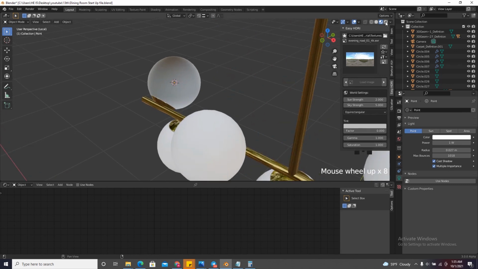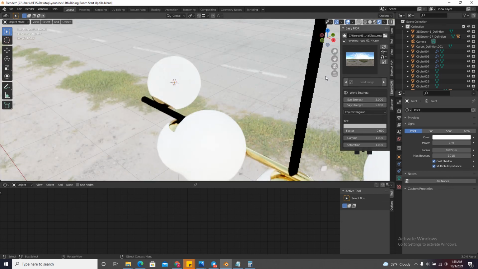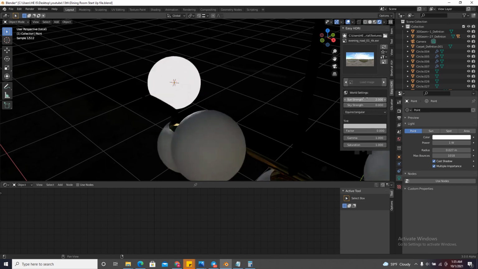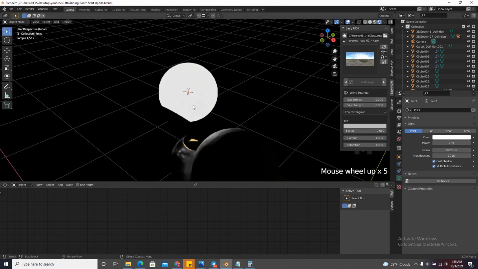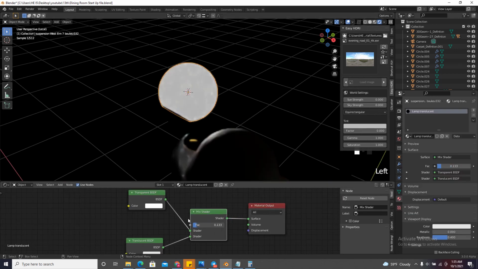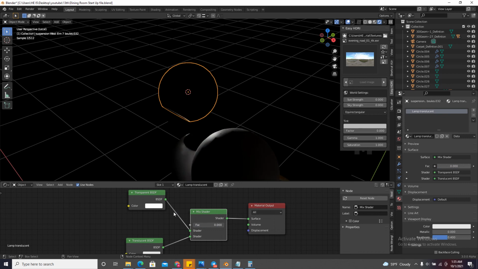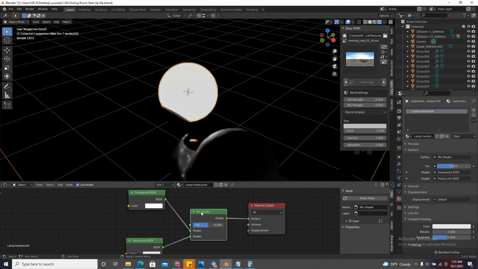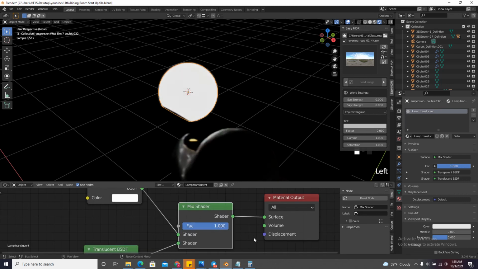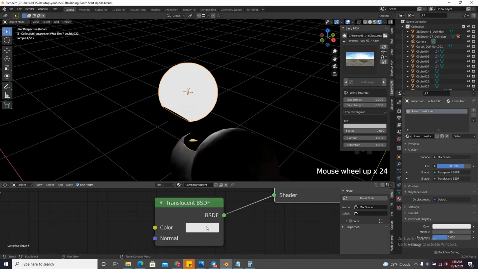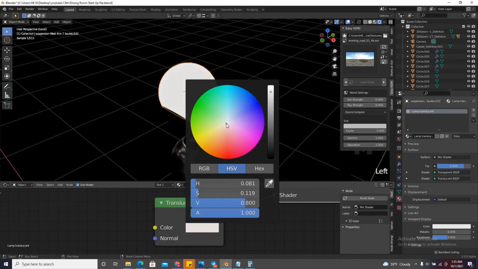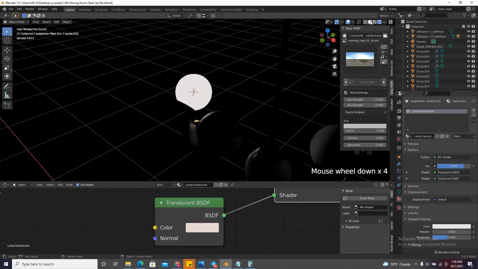Let us see the change we are going to get. If I go to the render view, change this one to 0 for now. And also this one to 0. I think this one looks good. If I click this one again, make it like this, it will be 100% transparent. It doesn't look good at all. If I make this one 1, it will be 100% translucent. In the translucent, I'm going to give it some kind of saturation.